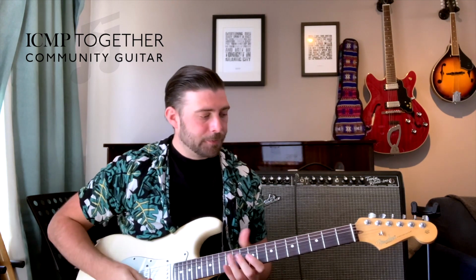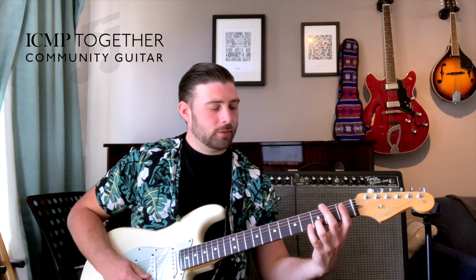This next exercise is a bit of a tricky one, and it's called diagonal lines. The point of this exercise is to increase the finger accuracy moving through the strings and also the picking moving through the strings. We start on the D string on the first fret. We give it a down pick. We move to the G string on the second fret with an up pick. We move to the B string on the third fret, on a down pick, and then the E string on the fourth fret, with a pinky.